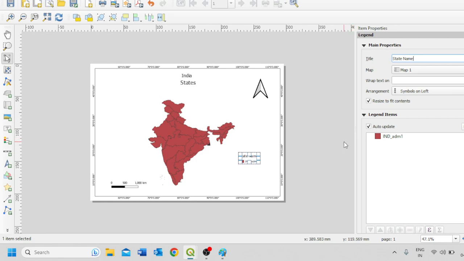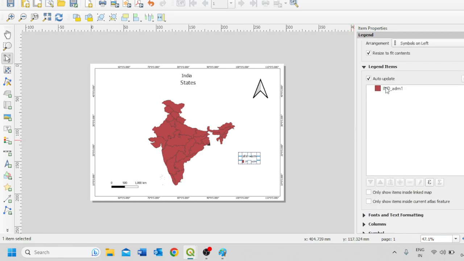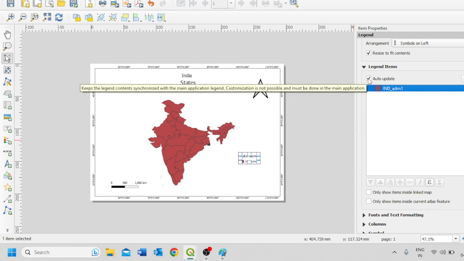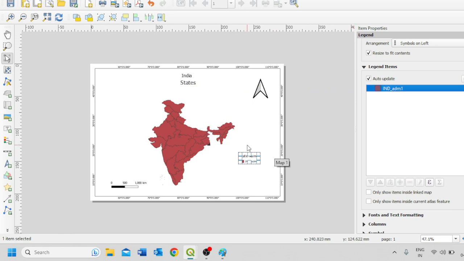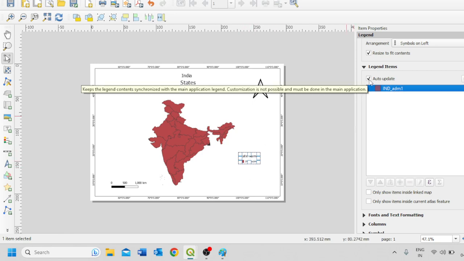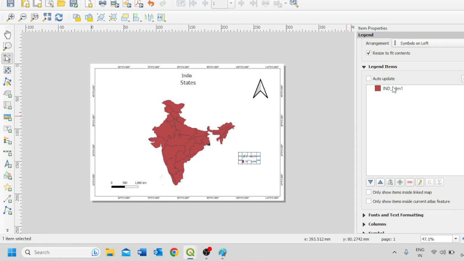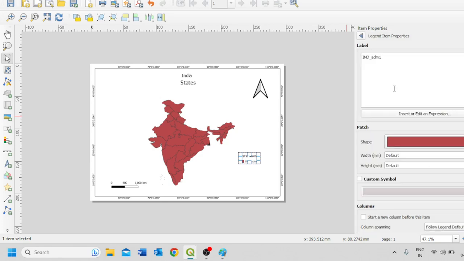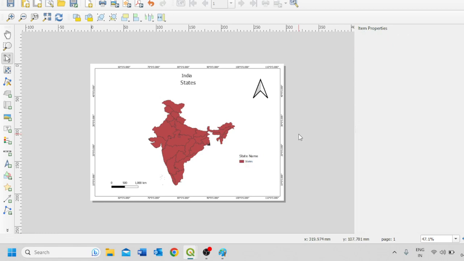And if I want to change it and define it as states, I will have to uncheck auto update, and then we can rename it. So I can rename it, and here I will write states. It is done. You can see here my legend is now perfectly defined.